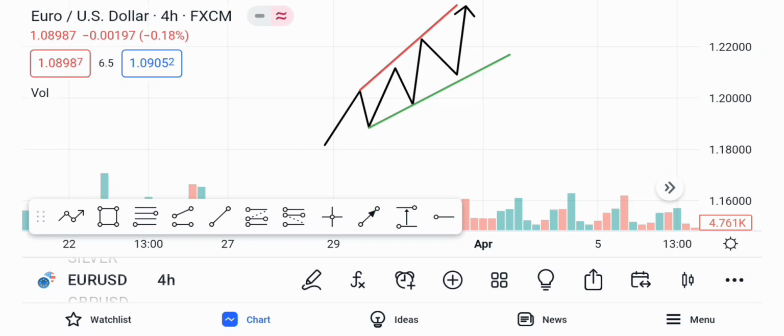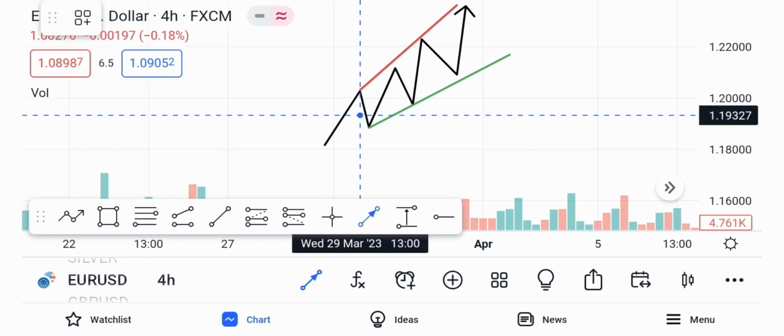When the market is trending, there's an indecision between buyers and sellers. When the market is buying, sellers are strong. They're trying to push the market back down. So now, when using the support and resistance line, or the trend line or trend channel, whatever you call it, this is what we do.